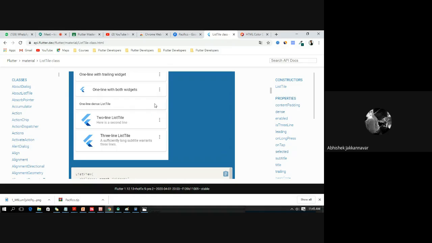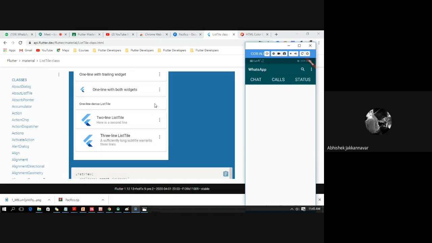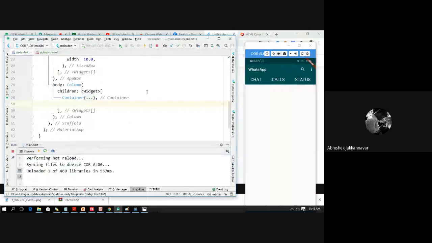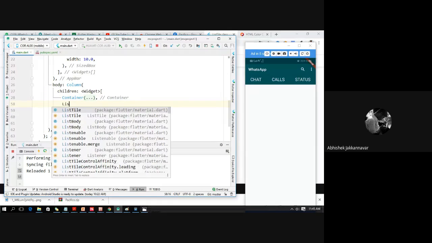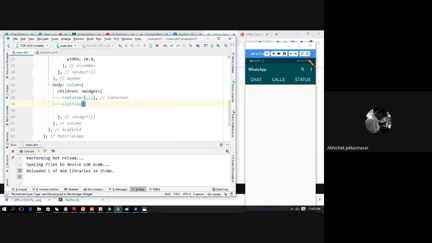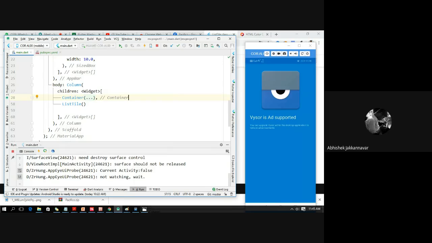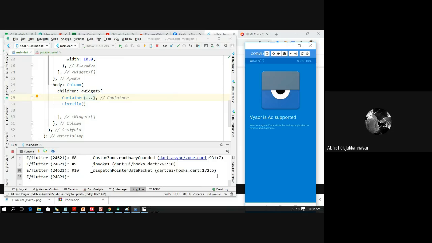So I'll show you the simplest method to build WhatsApp now. In the container, I'll go and create something called ListTile. How it works is what I'll show you further. I'm introducing you to a new widget, like rows and columns.